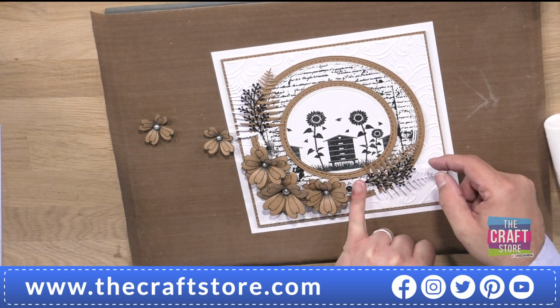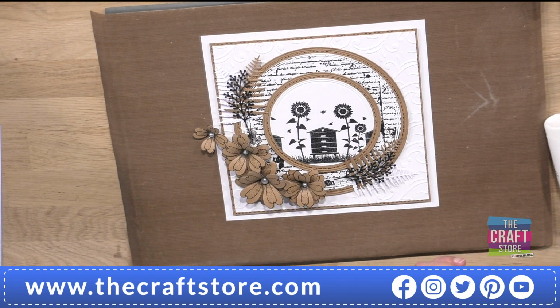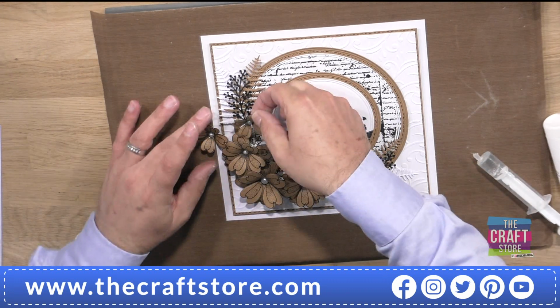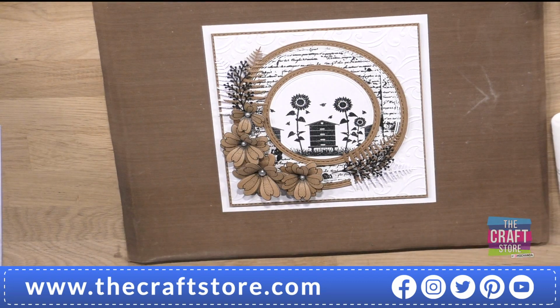So forewarned is forearmed. So I'm just literally sticking this together now. I love the fronds that you've just applied on that. It really sets it off, because I know the savvy of you will have spotted I've used fern leaves. They're not out yet, but they are coming soon. They don't miss a trick.